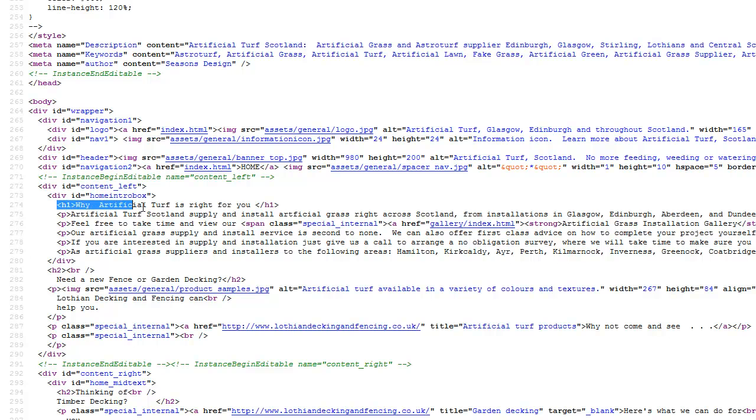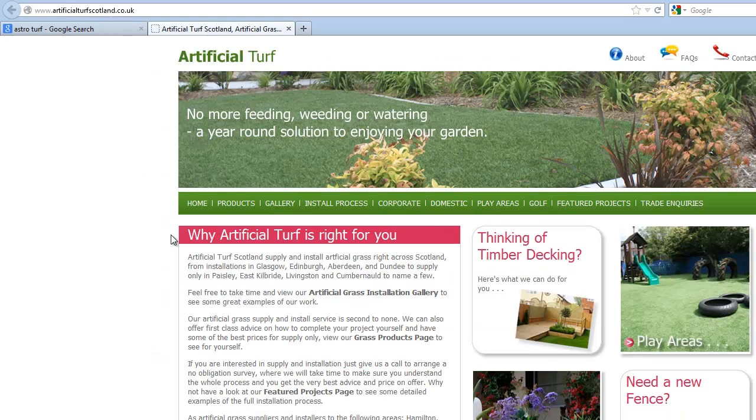The other very important element that the search engine will look at is the H1 tag here, and I saw an H2 tag. Here's an H2 tag. And these H1 and H2s are a way of making, for instance, why artificial turf is right for you, here it is here, the words instead of small, bigger and bold or coloured, etc., and they stand out.